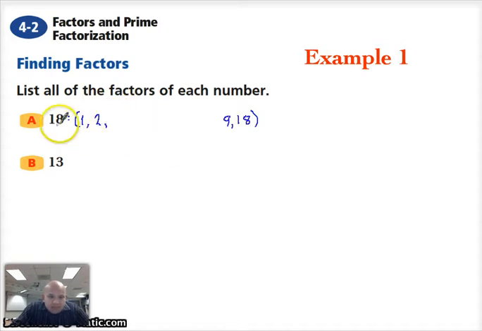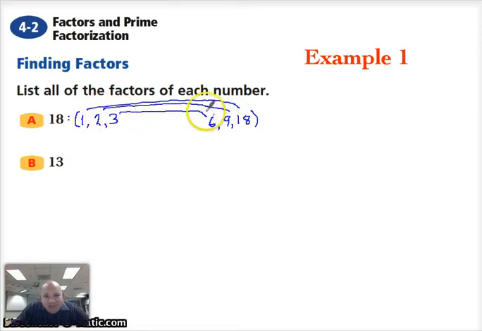Now, I take another number. Now let's try 3, and I know that 3 will work here. It's 3 times 6. Notice what I'm doing is I'm writing my factors from least to greatest. I have 1 and 18, 2 and 9, 3 and 6. Notice that it looks kind of like a rainbow. Now, using this method, I'm left with the numbers 4 and 5 that are between the 3 and the 6, and 4 does not work as a factor of 18, nor does 5. So these are all the factors of 18.